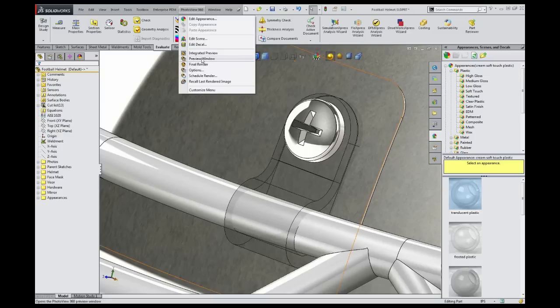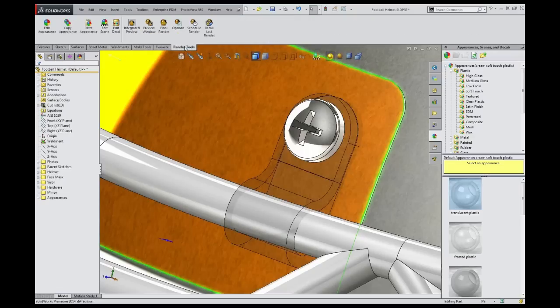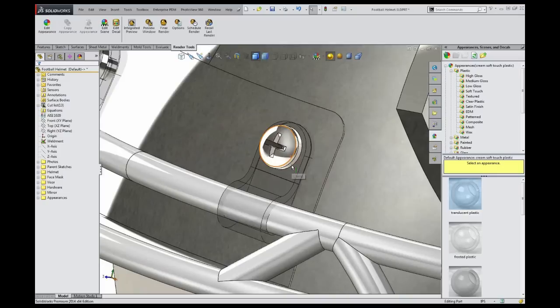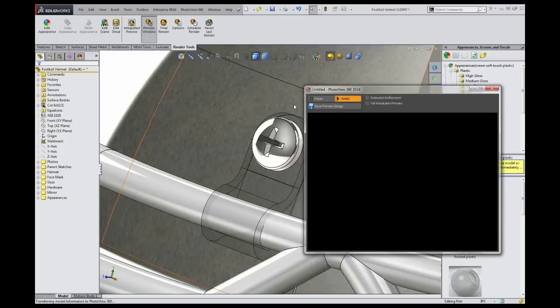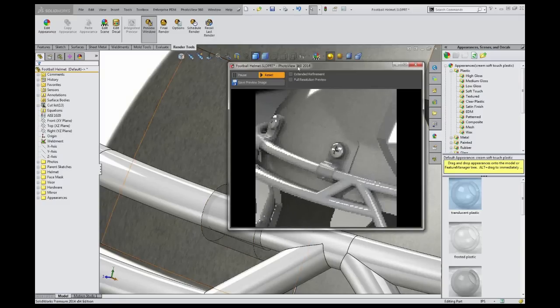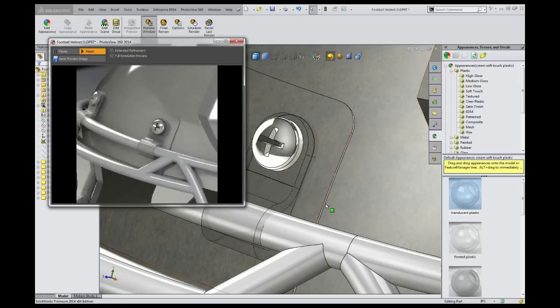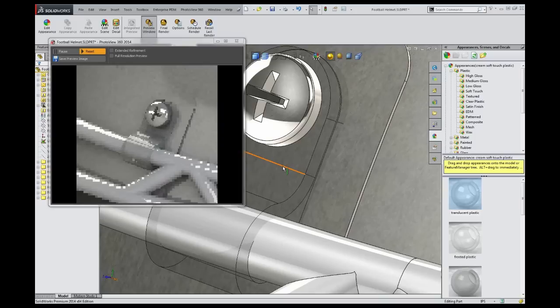If I hit this PhotoView drop-down menu, or we could even hit the Render Tools tab on the Command Manager, you're going to see once we turn on the PhotoView add-in, we're going to have a lot more rendering tools. The preview window is one of the best. And if you have a dual monitor setup, you're definitely going to want to dock this on the other side. One of the tips I'll give you, though, is when you're rendering, I don't know how this translucent plastic is actually going to look. Is it going to be too translucent, too clear? I want it to be a little bit cloudy so I could actually see that it's there.